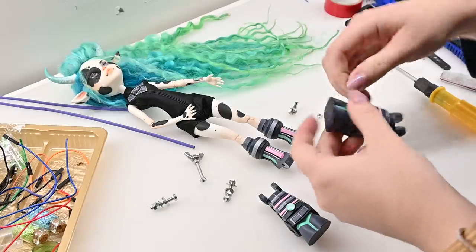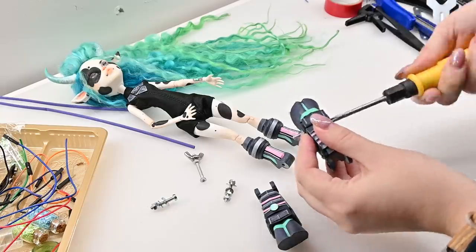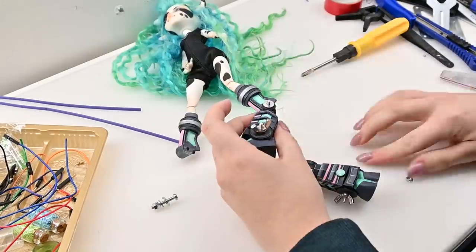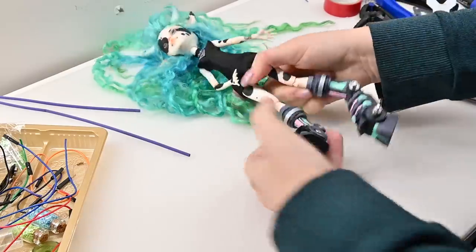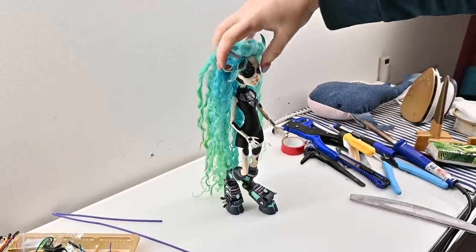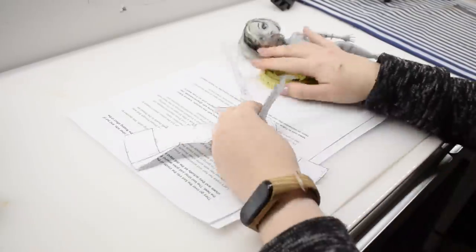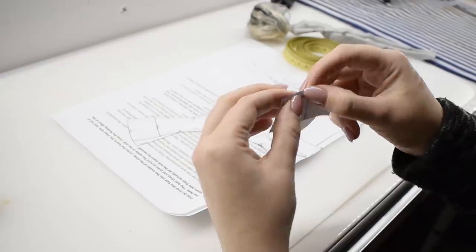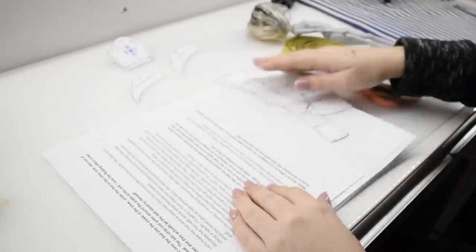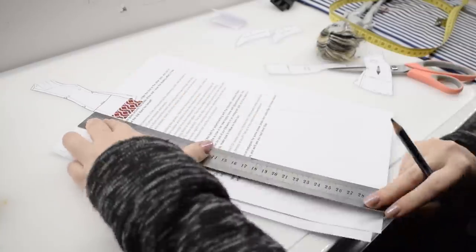Now let's put the legs together. I had Alex design the joints to accept an M3 bolt and nut — the bolt goes through and secures with a nut on the other side. The rest of the components are decorative and make up for the fact that I only had very long bolts and didn't want to cut them down. After tweaking the tension a little bit, the doll can stand up on her own. She wouldn't be a medic without a white coat, so I'm using a jacket pattern from a QM Arts design with some slight modifications — I shortened the sleeve and added a cross cutout to it, and elongated the front and back after separating the pattern into two pieces.